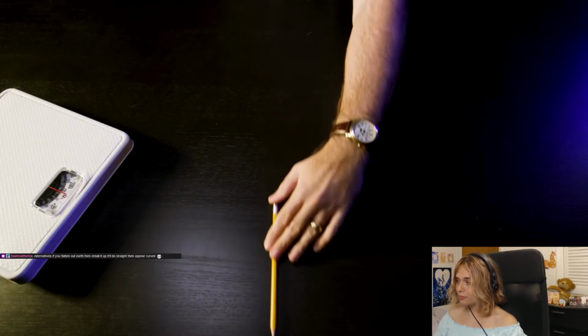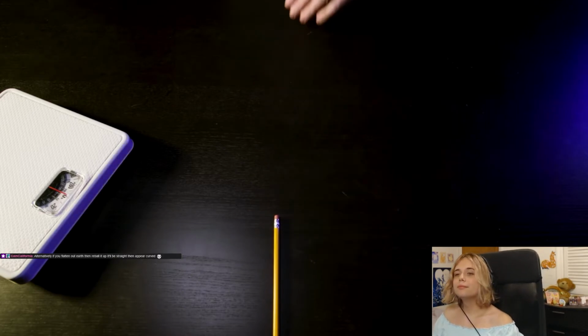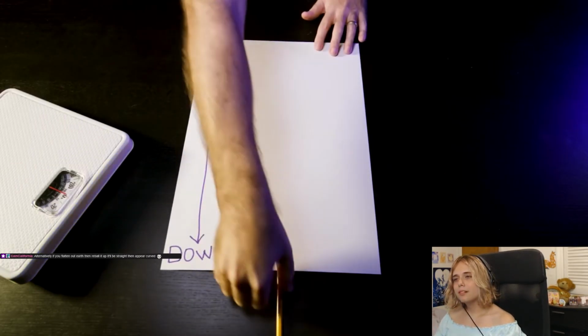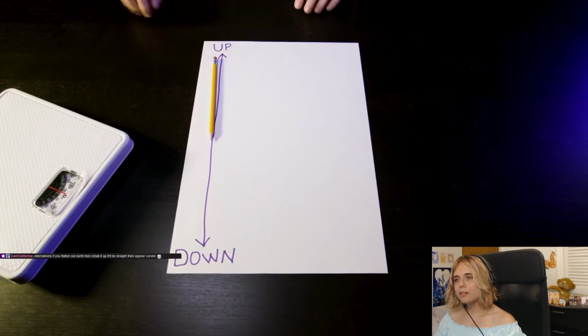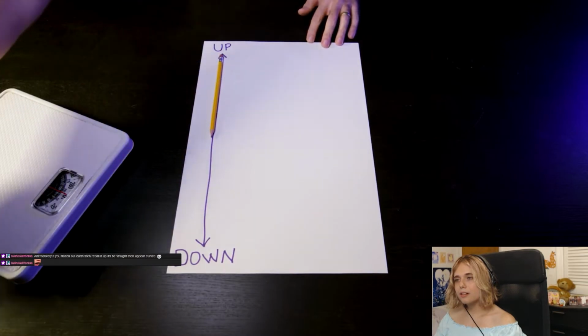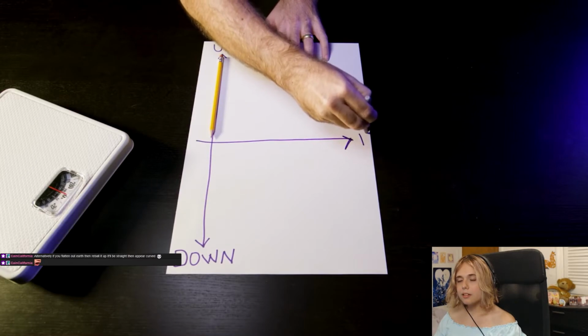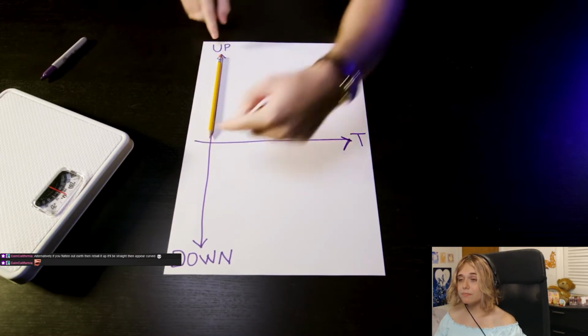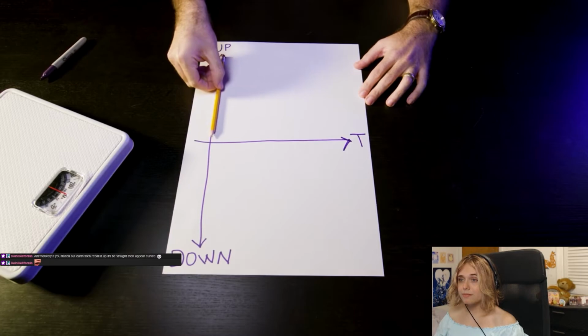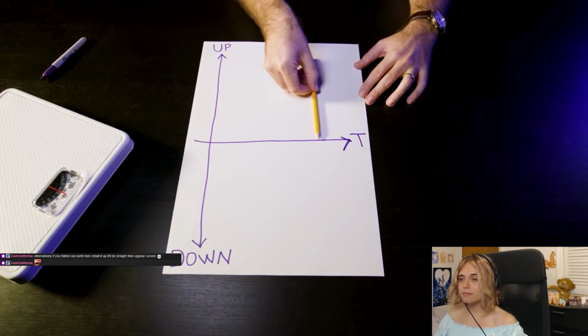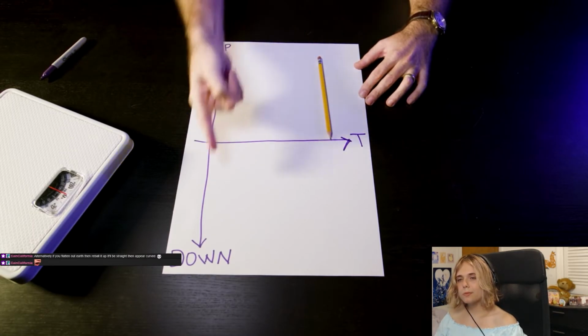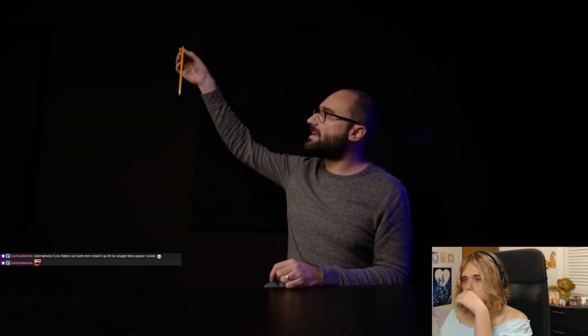Space-time. Since we can talk about a falling pencil using just one spatial dimension, up and down, we can use a piece of paper to model space-time for it. Okay, so we've got up and down, but we have to add another direction the pencil moves in. Time. Now, if no forces act on the pencil, it won't move through space. It will only get older. And as you can see, if all it does is get older, it won't fall. If space-time was flat, when I let go of the pencil, it wouldn't go anywhere.